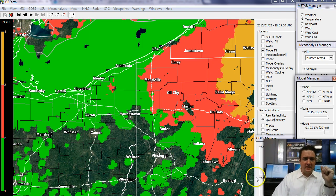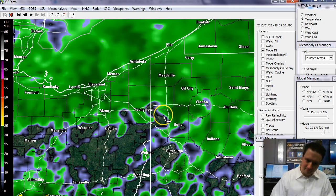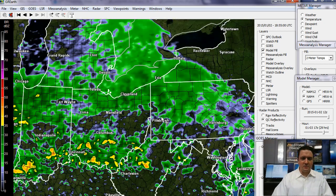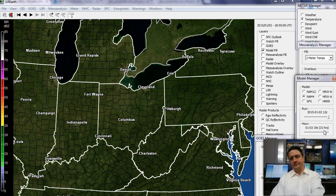Here we are by midday around noon — really just eastern Mercer County probably seeing the last of the freezing rain. The rest of us, just plain old rain; everything is going to be wet. And then it looks like we stay soggy for the rest of our Saturday. It's going to be pretty wet. The system is going to draw in a lot of moisture. Here's our midday simulated radar — a pretty good wall of water tracking our way.